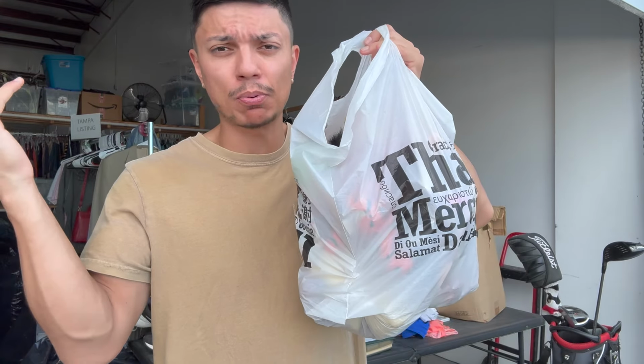All right, from the very first sale we ended up going to, they had a ton of clothes, and it's gonna be mixed in with some other clothes we're showing because I have all the clothes mixed. Now this garage sale, we got a bunch of clothes and shoes for only $1 a piece. I didn't even look up comps on the shoes. I just looked at brand, and I'm pretty sure these will do decent. Even if they don't do decent on eBay or have a slow sell through, we could easily put them on Whatnot and make a quick profit in literally seconds.